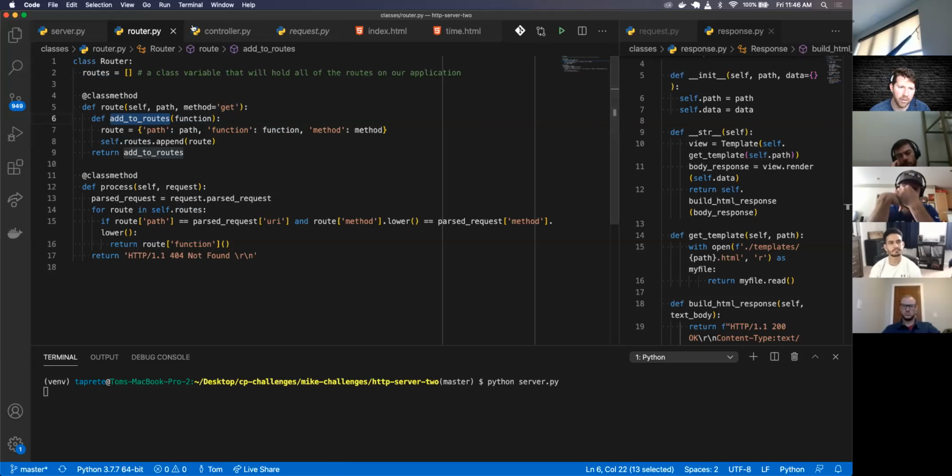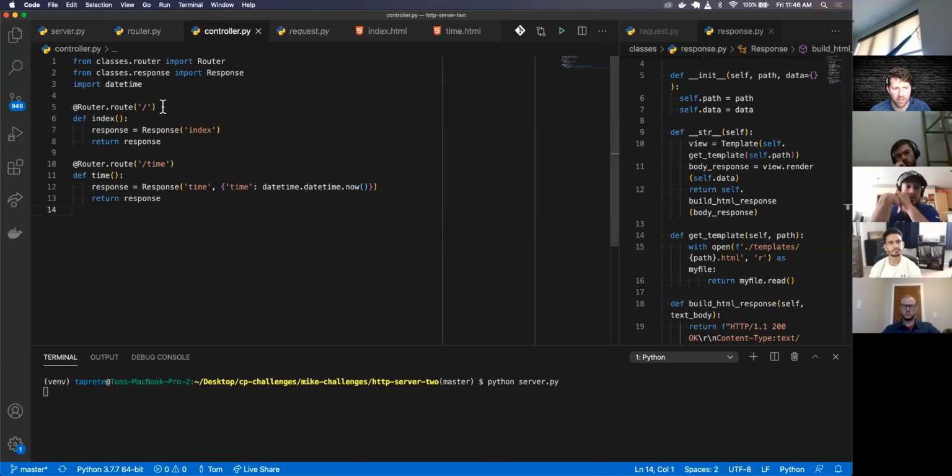And then inside our controller, we can use a decorator; this is actually a class decorator. This is just a way to extend the functionality of this index method. It's an advanced topic.